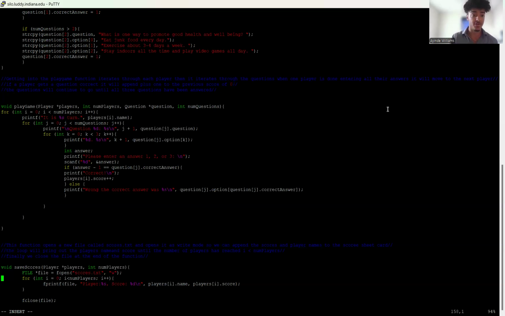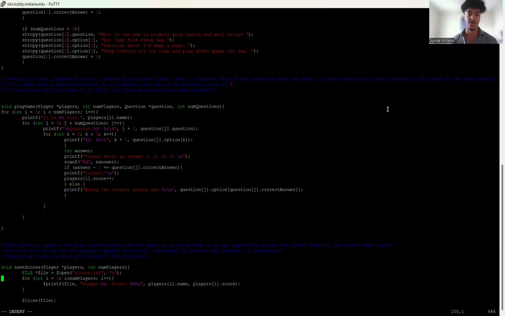Okay, where was I? It iterates through each question, and then it also prints out each question option. Then we have to display the correct answer. You have to define the answer variable which you collect from the user. And then we say if the answer, you have to do -1 because the user is going to either do 1, 2, or 3.